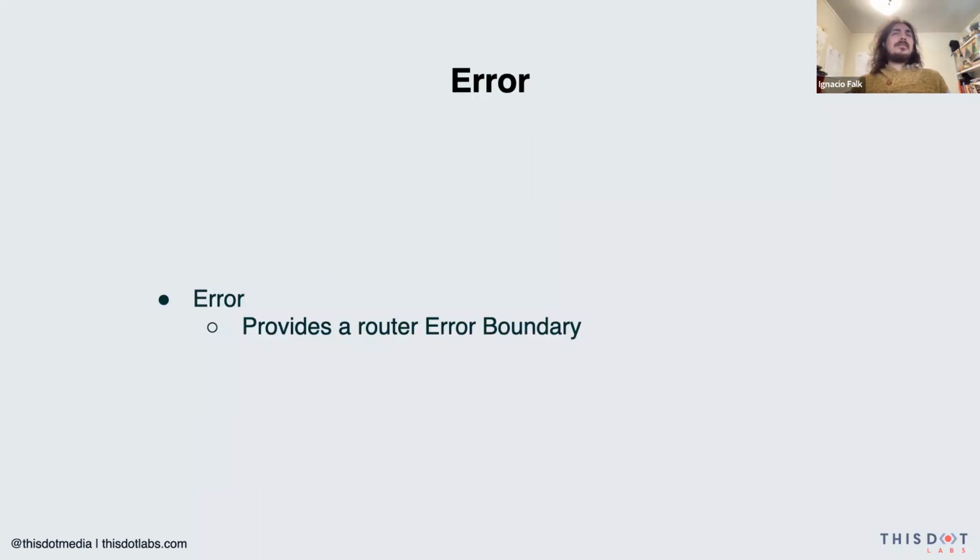I call it error pages because they are still Svelte components, but errors themselves are components that will create an error boundary. So if you have a layout and lots of layouts, and then you have an error in a very nested route, and you have an error defined in that route, the error is going to be placed just in that section that failed. So it's not like a fail everything or render everything. So you can render basically all the layouts and all the inner stuff until you get this error boundary. So imagine you have your whole page rendering and a small section that didn't work, creating an error. So that's our errors.